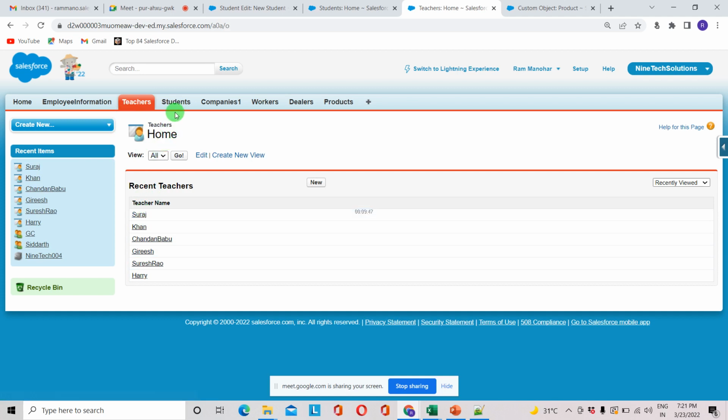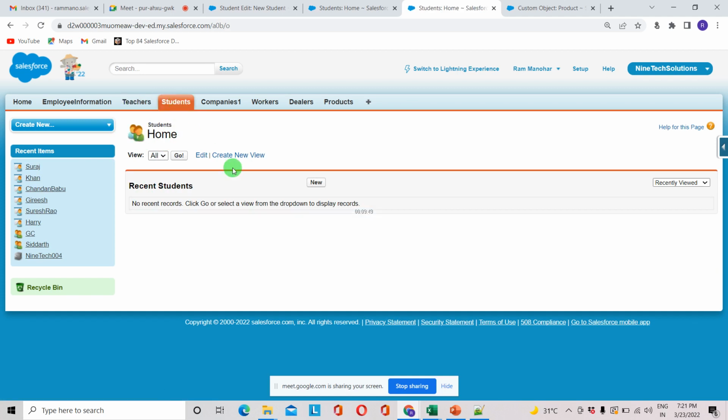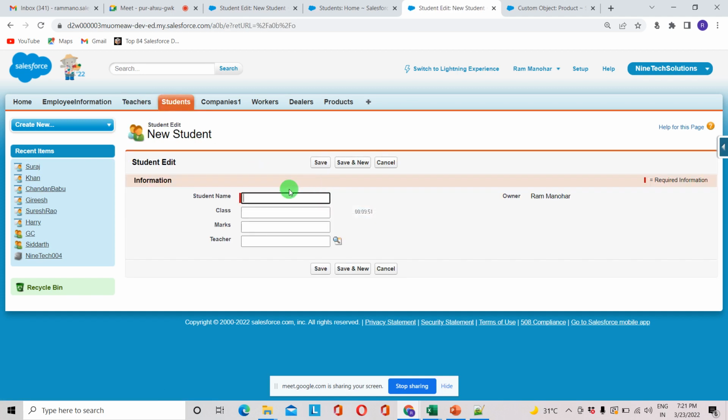So now go to students. Click on new. See, this teacher field, we haven't prepared in the object. We created lookup. So directly, depending on marks, we can record who is the teacher of this student. Or else, for marks, I just put it for namesake. In case you are practicing, you can do it as per your own thought.